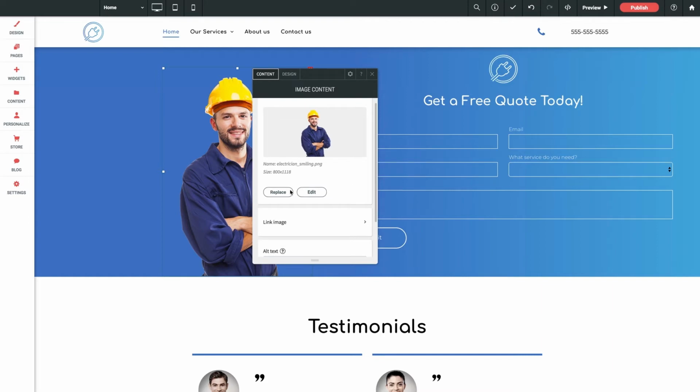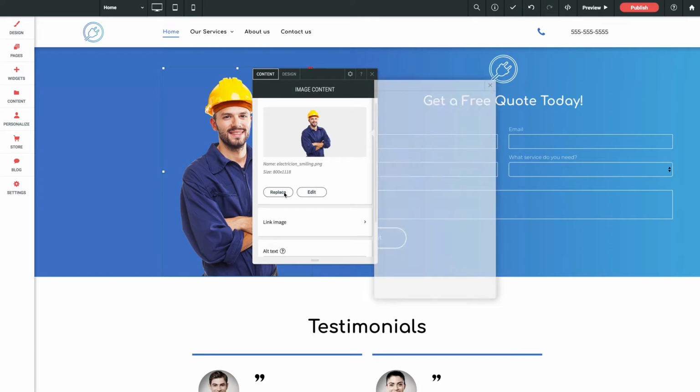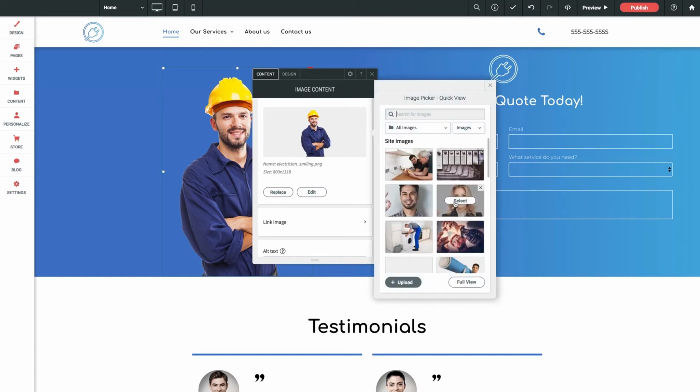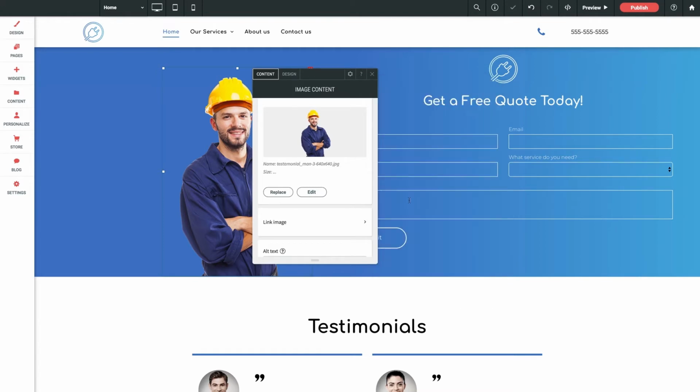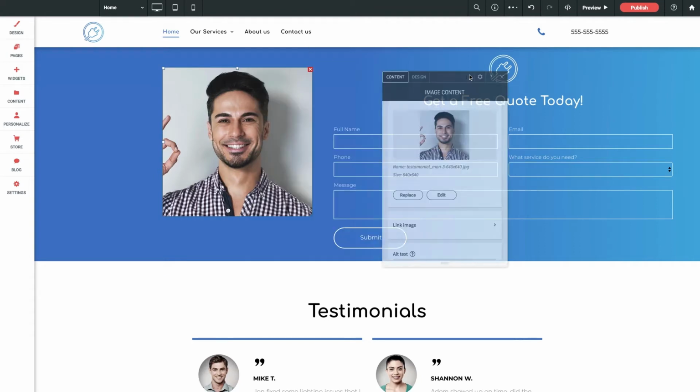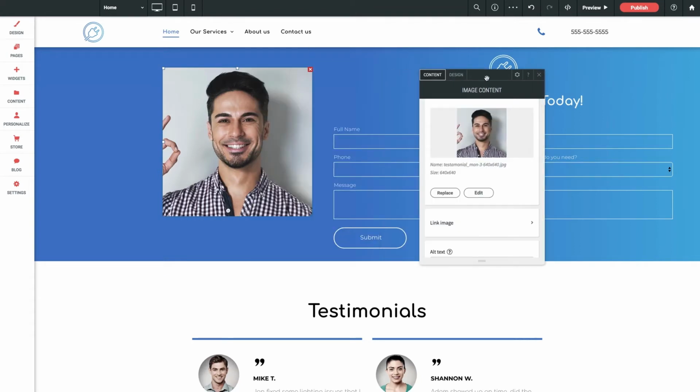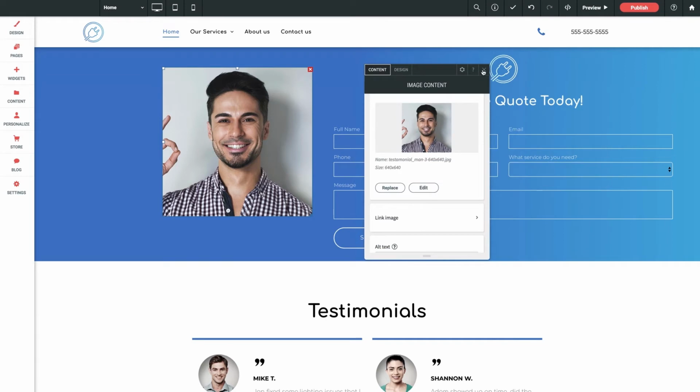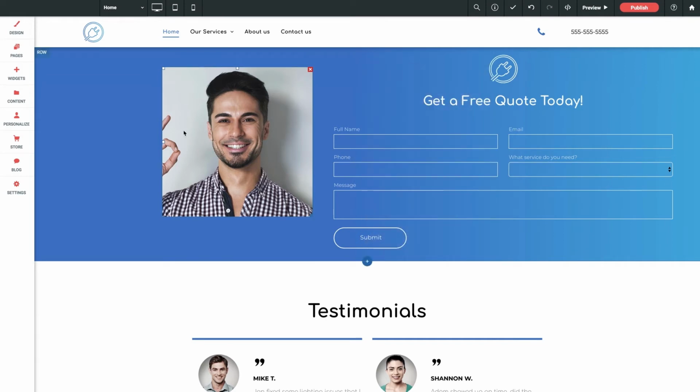Now in our settings panel for the widget, we get a lot of the same options you would expect. Of course, we have an option here to replace. Let's click here. Just as before, we can scroll through all of our previously uploaded content or stock images and select a new one. Let's just pick a new one here for the sake of demo. And it swaps out just like that. Now this obviously isn't a great selection for this spot, since this one clearly hasn't been designed with the same transparency, but you can see how easy the function is.